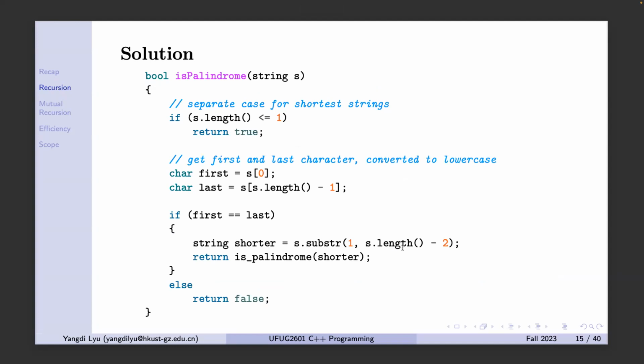We have the first one as 0, the last one as n-1. We compare these two, right? If the first character and the last character don't match, we go to the else and return false, which means it's not a palindrome. If they match, we construct the shorter version of the string, starting with 1 and ending with n-2. This function you will learn later is just removing the first and removing the last. Construct a new string that contains the middle, and then return the palindrome of this shorter version.